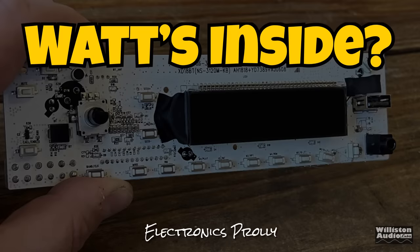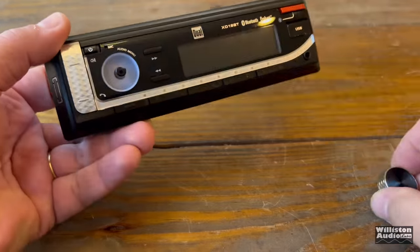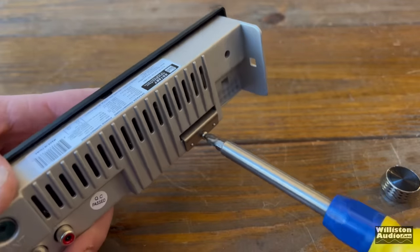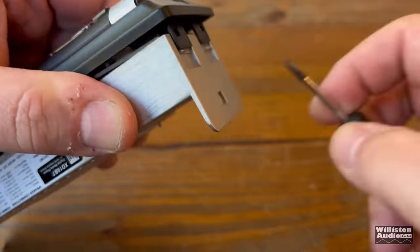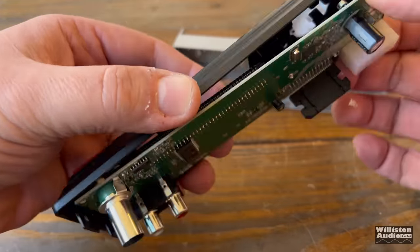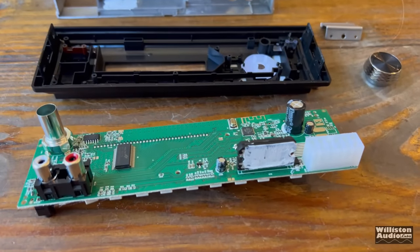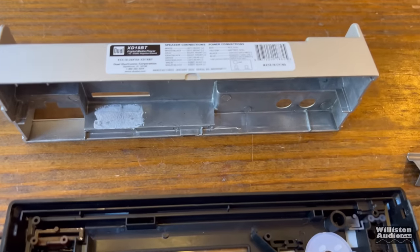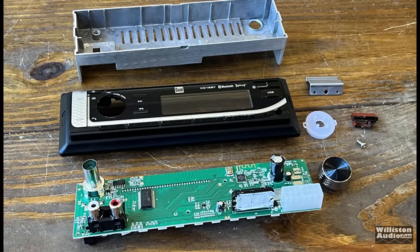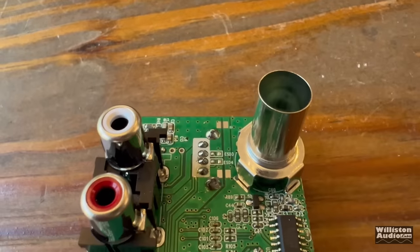Now, this is always the fun part for me. Let's find out what's inside this $25 Bluetooth head unit. Here we can see there's not a whole lot going on. Not many separate components. Literally, it's the motherboard, it's the front, and then it's the back, which is also the heatsink, and there's a few buttons and a screw, a couple little mounting things there on the right. That's literally all there is.